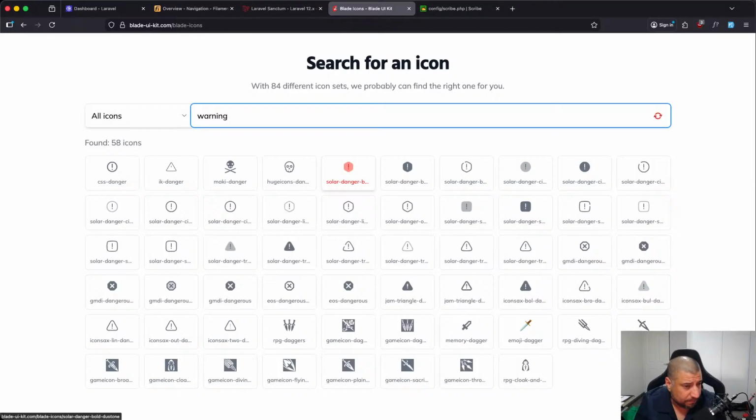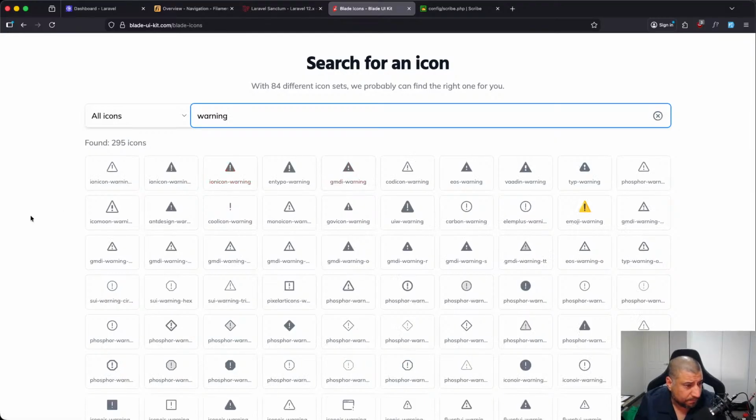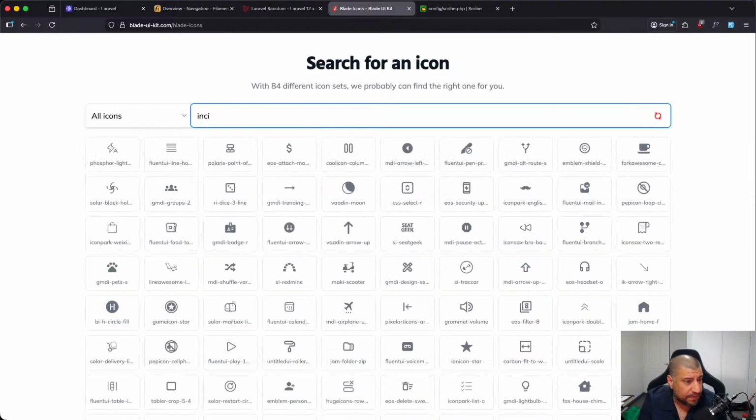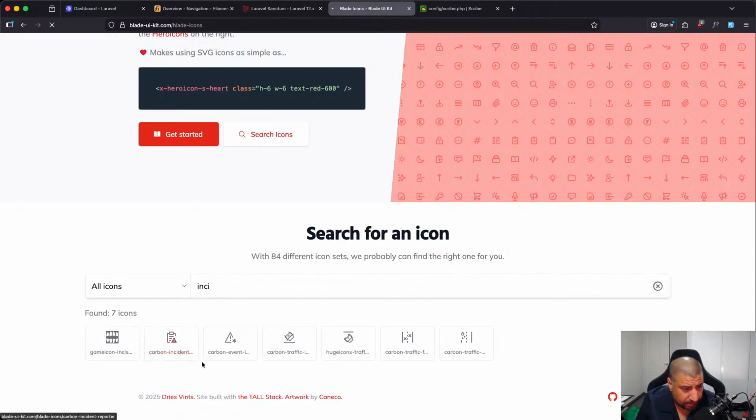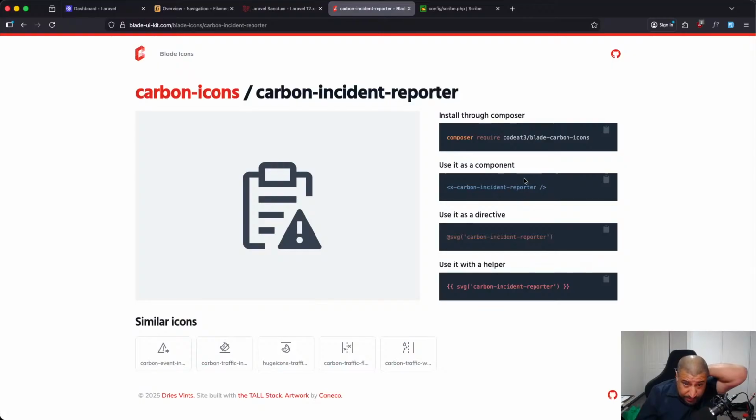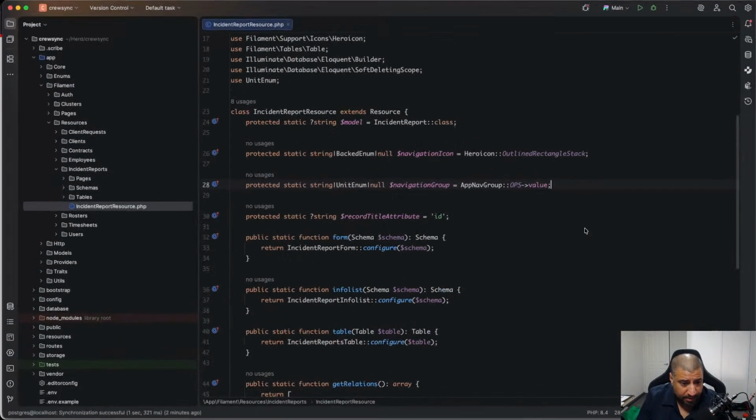Warning. Incidents. Okay, I like this. And this one is part of the carbon icon.